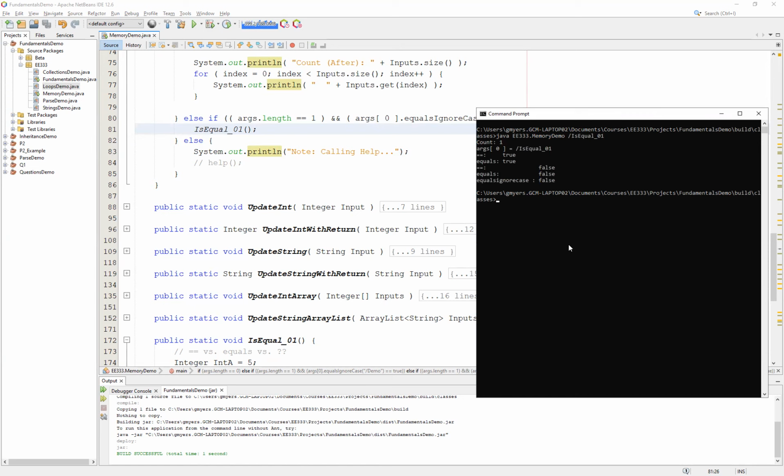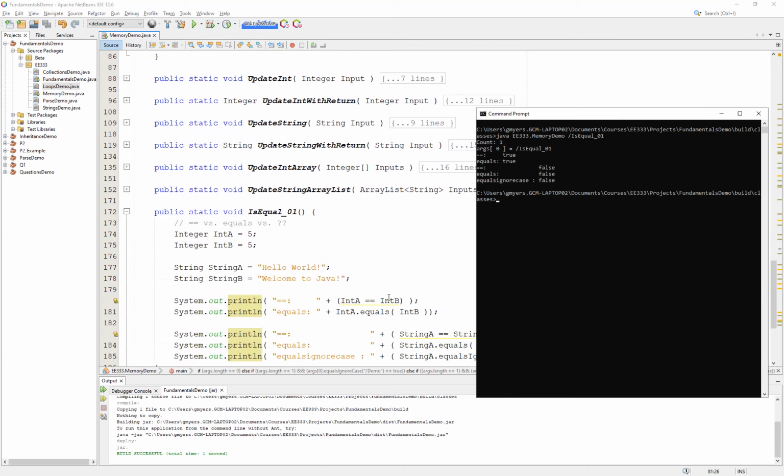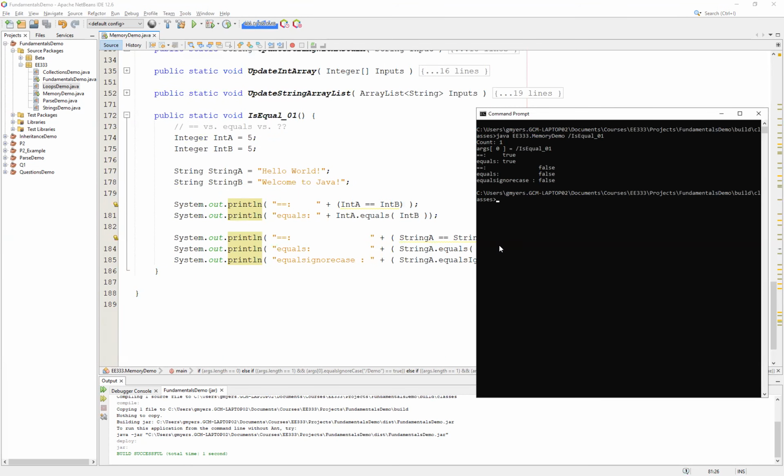And this isn't really too terribly surprising. We could, again, improve this, but we'll take a look at the code. And again, you can go back and make some notes in there as you like. But fundamentally here, if I compare int A and int B using the double equals, well, they both have the value of 5, so it's not too terribly surprising that they are equal. And then int A dot equals int B also returns true.